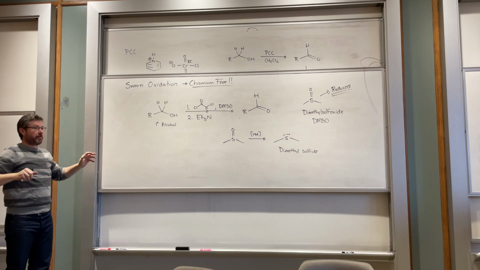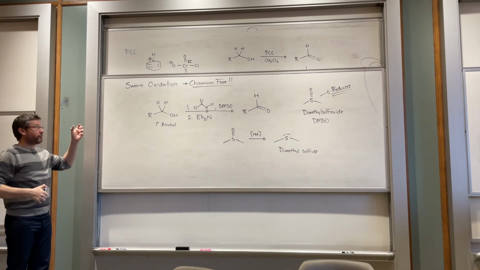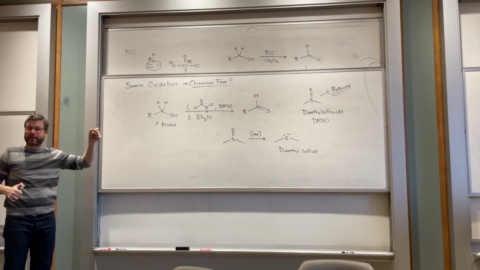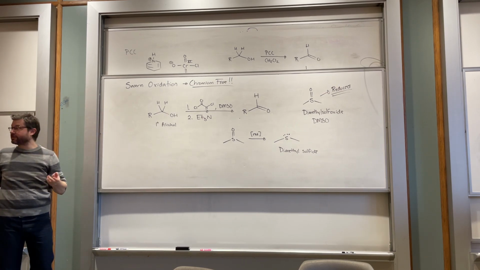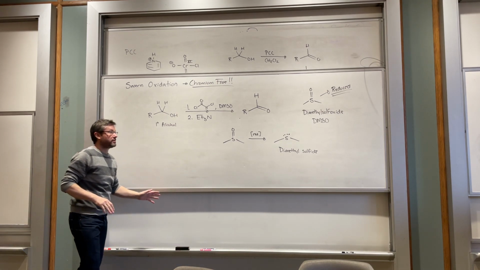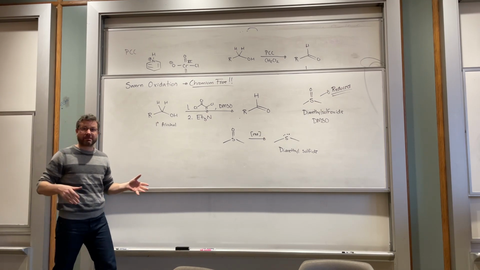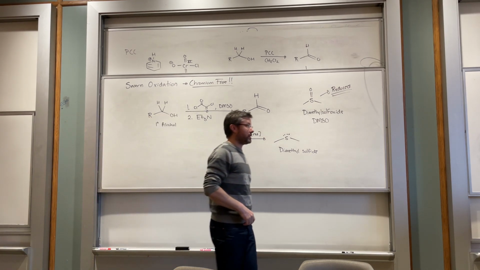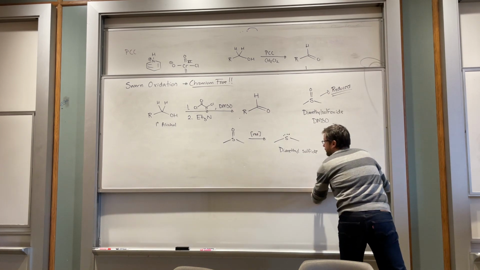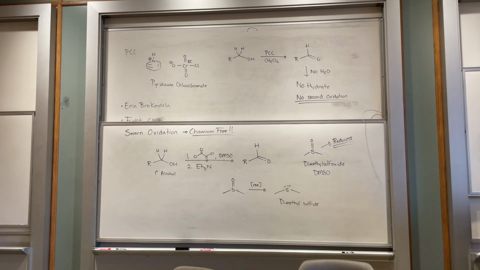We spend time writing all of these mechanisms on the board, and I think it's important to stop every once in a while and think about how we actually know these mechanisms. How do we know the electrons actually move that way? There are different tests or experiments we can carry out to help point us in the right direction, or suggest that a mechanistic pathway is possible or impossible. A colleague of mine at Pomona College in California worked with a high school student to make this video on a method called kinetic isotope effects.